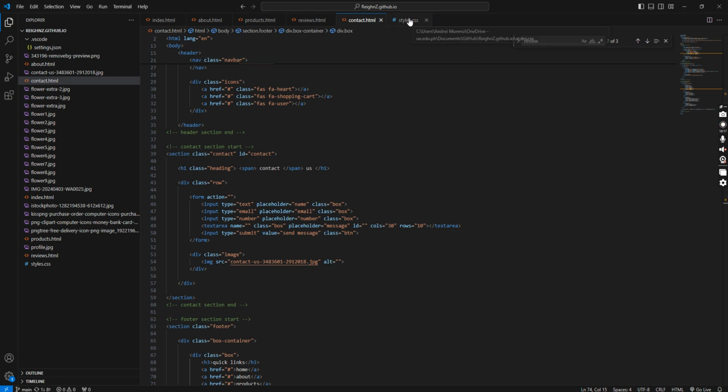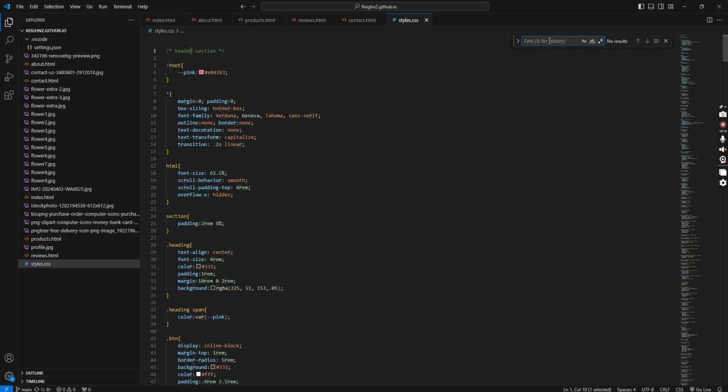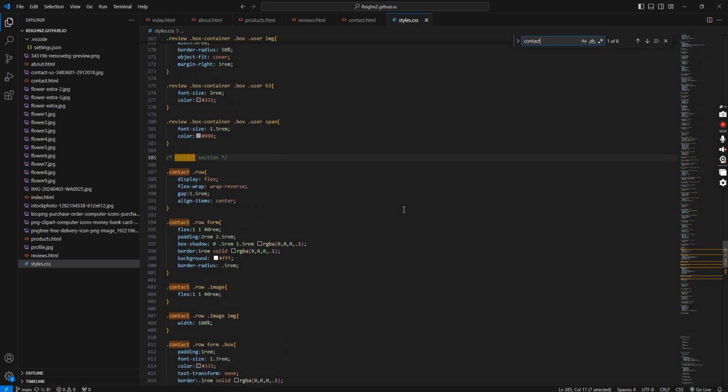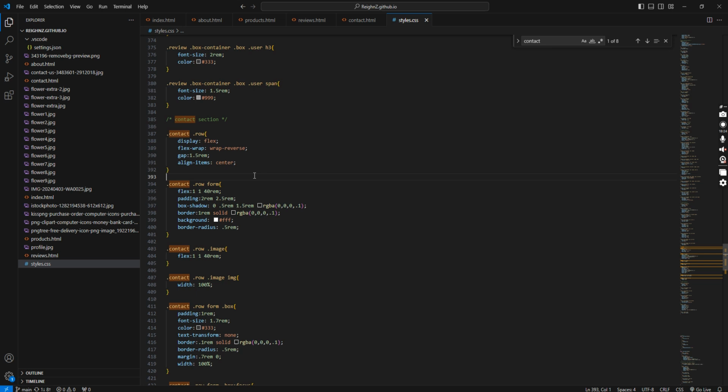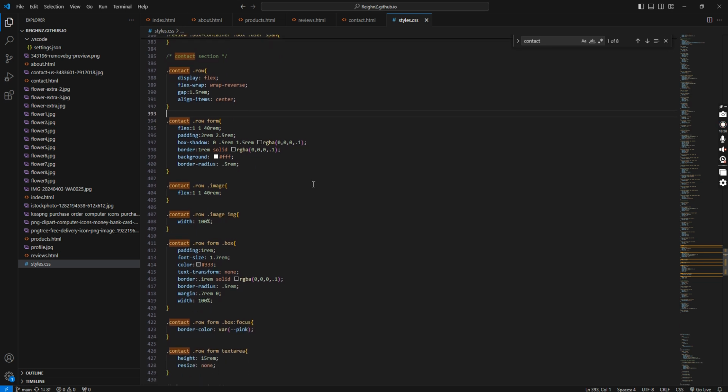And if we go to style CSS, you can see that this is the part for the contact section.